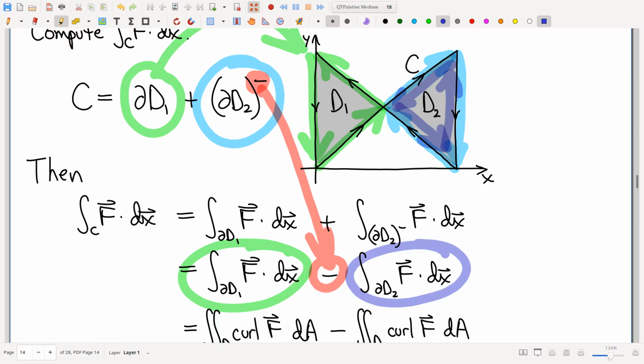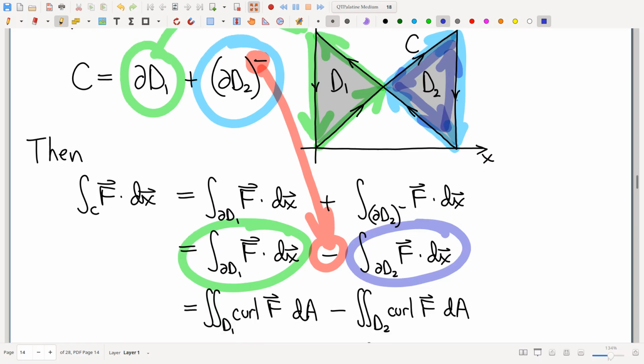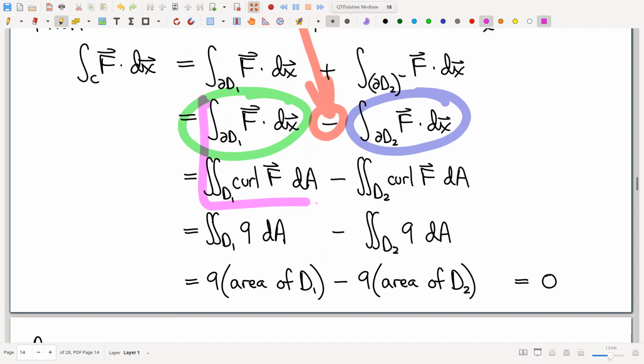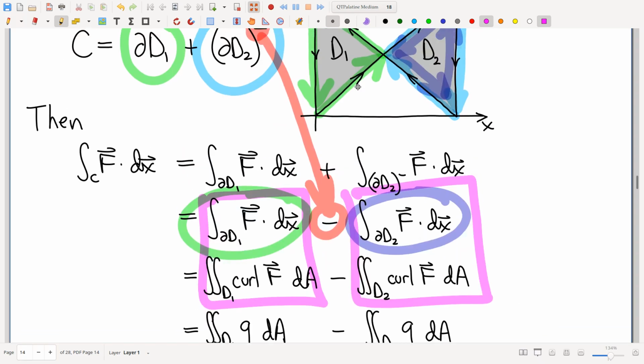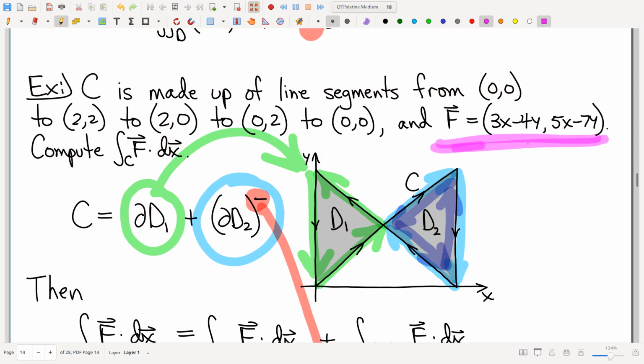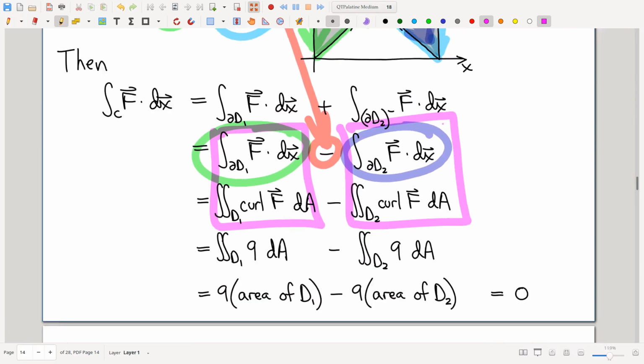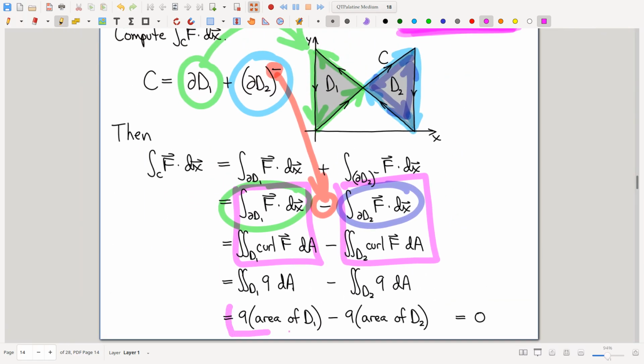Okay, and with Green's theorem, plug in some numbers, everything works out pretty great at this point. There's Green's theorem applied to these two different regions. You have to compute the curl of this vector field, which ends up being a constant. It's just 9. Make sure you can do that. dQ/dx minus dP/dy ends up being exactly 9. And so all we have to do is compute the area of D1 and the area of D2. Those areas are the same, and our answer is 0. So it works out really nicely.